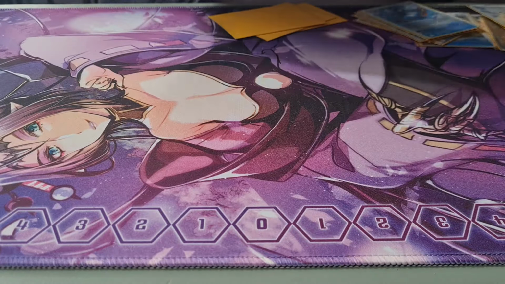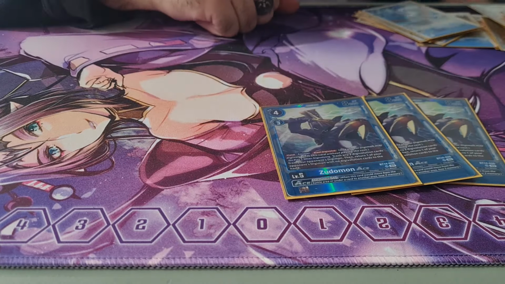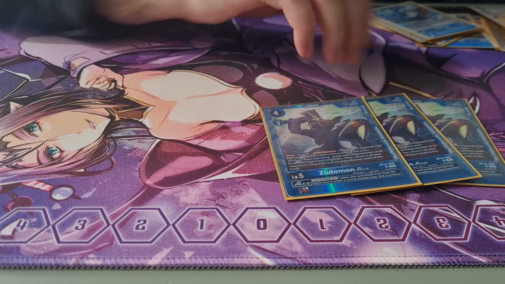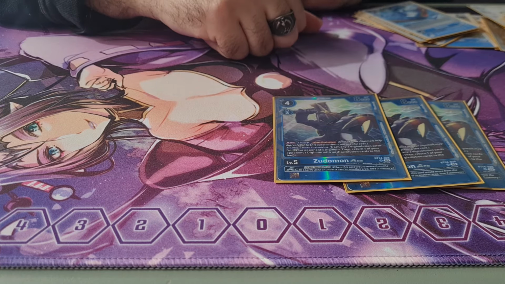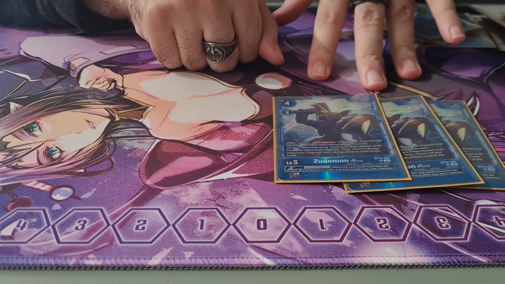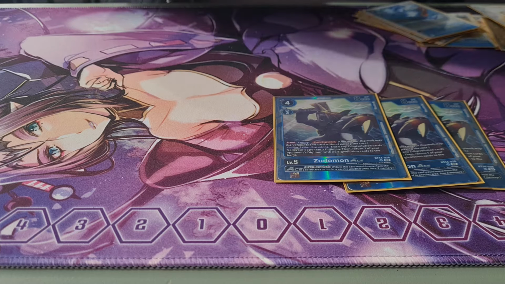For the level 5s, I play just 3 Zudos. You can't search these with any of the Searcher VMons, which is difficult, so I have to play them at a decent amount. Ideally, you'd only play like 2, but if you only have 2, you just never see them pretty much. So 3 is what I'm happy with, because it's really good to bounce stuff, and it's pretty important in a lot of matchups.